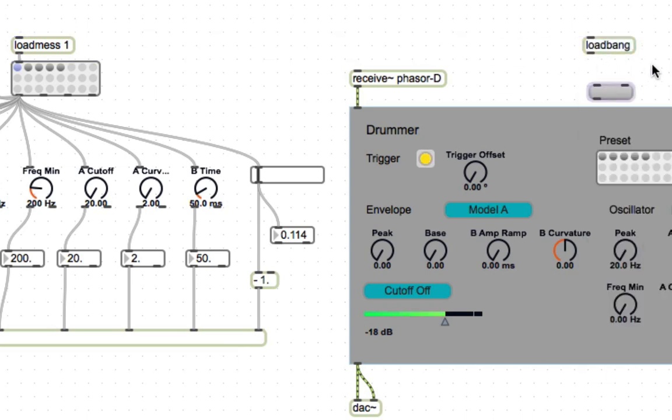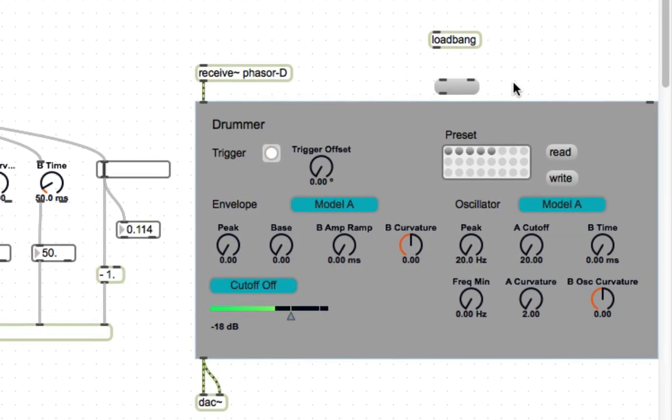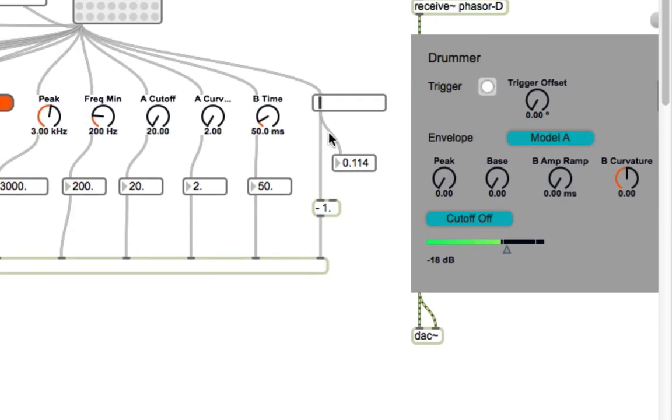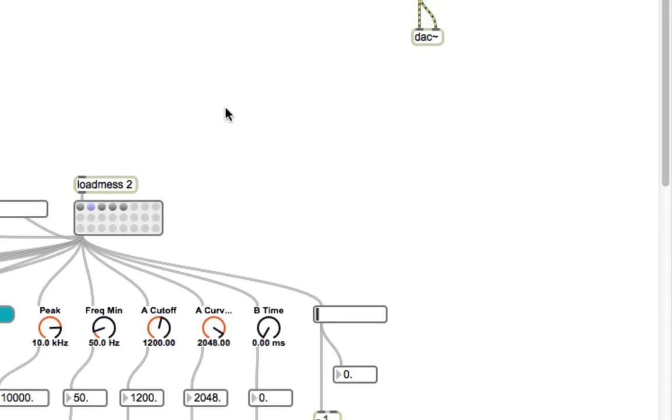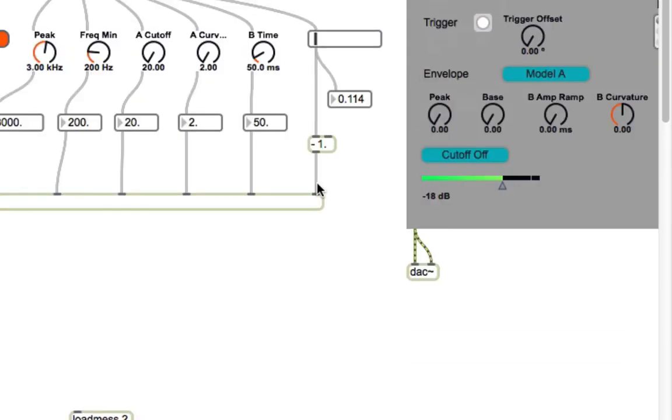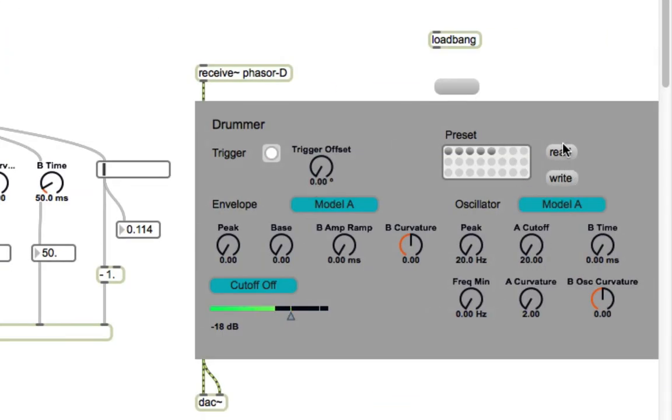I'm going to connect that to a message box that says, well, first actually what we should do is write these presets. So you remember we had this problem last time where this preset controller was set to control these presets, rather these parameters, but not these parameters, and that got pretty annoying. But with read and write here, we can actually save our presets to a file and load them up later.